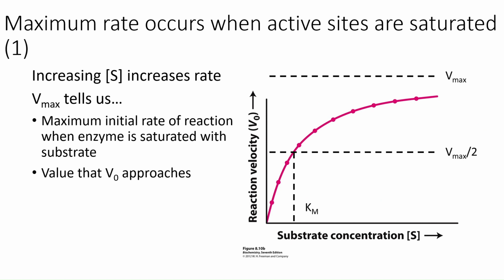Eventually, a reaction can theoretically reach this maximum rate. This is going to happen when all of the active sites in the available enzyme are saturated. This is the fastest the reaction can possibly go, because all of the enzyme active sites are occupied, right? That is referred to as the Vmax, and it's this theoretical maximum rate of the reaction. This is the value that our V naught, our initial reaction velocity, is going to approach.